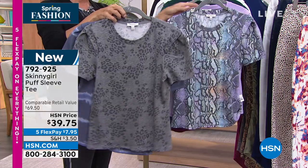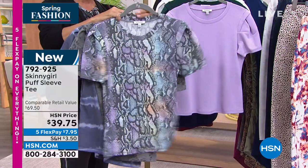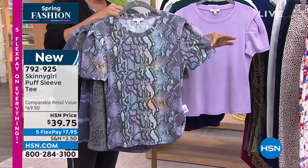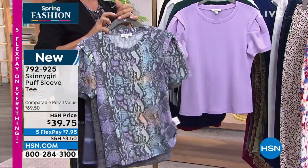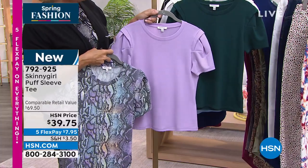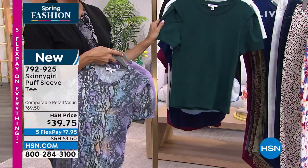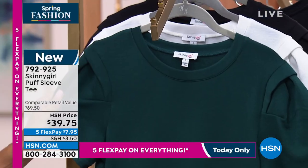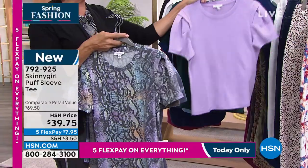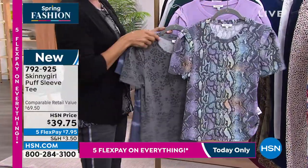This one is so pretty — gray leopard. Here we have, oh, I like this one a lot. This one's multi-snake and it's got so many cool colors. And then we have four solids. We have black and white. We also have it in oleander, which is the soft lilac. And then this is my favorite color — the emerald green. Boy, is it a gorgeous color. Pantone color of the year right here in the purple family, and a lot of that incorporated into some of the python prints as well.